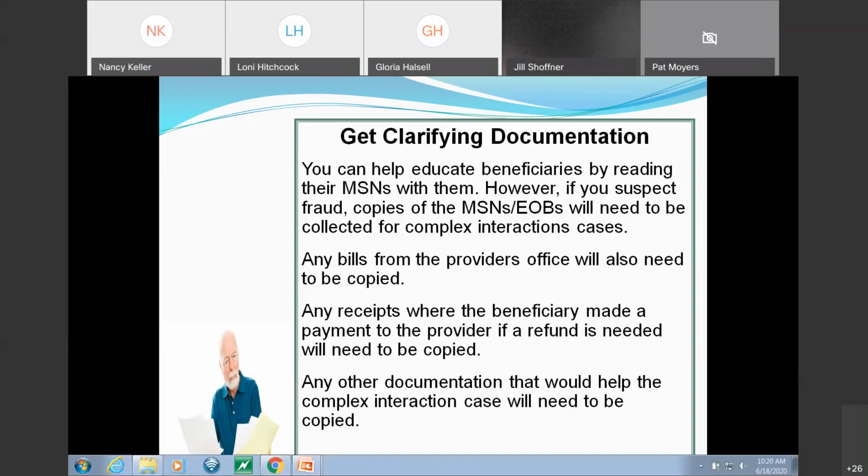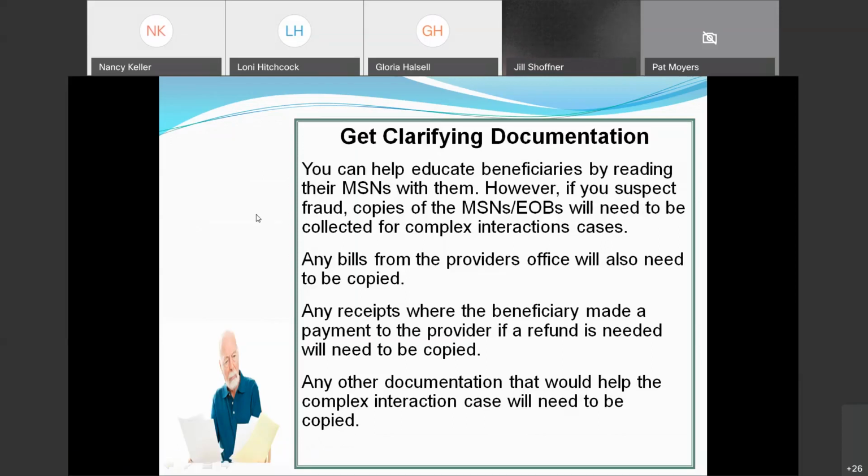And don't forget, I need copies of everything if we're going to send it on for fraud, if you really truly believe it is fraud. And it also helps, especially the copies of the bills. It helps me get the refund amount, for example, so I can claim that on my reports, because the ACL is keeping track of how much money we save. So I have to have a copy of the bill and then the corrected bill in order for me to claim those savings.